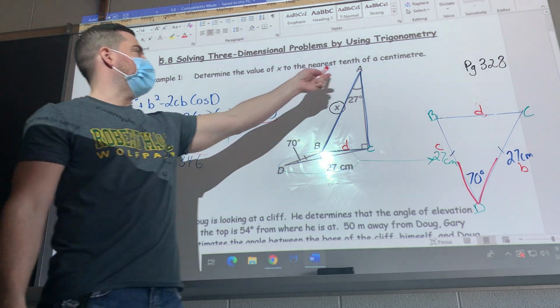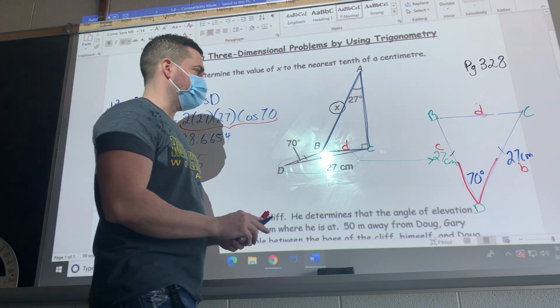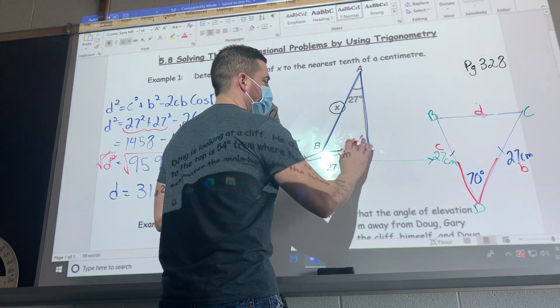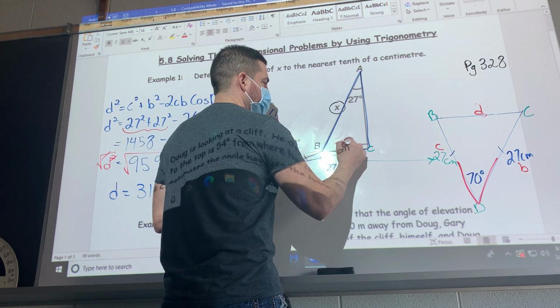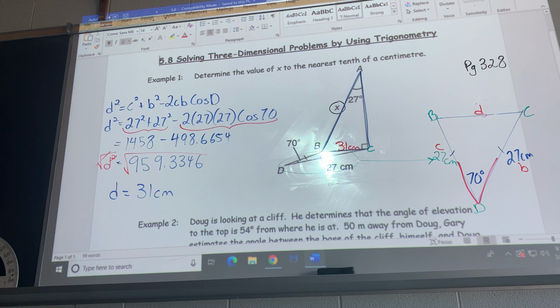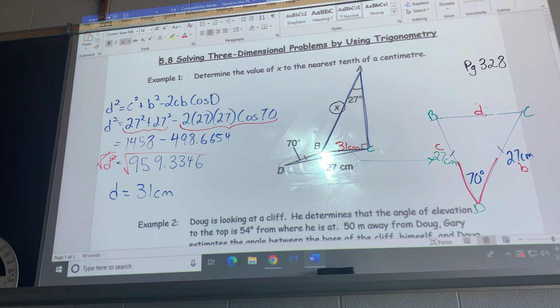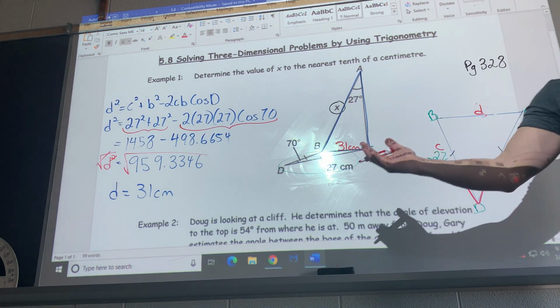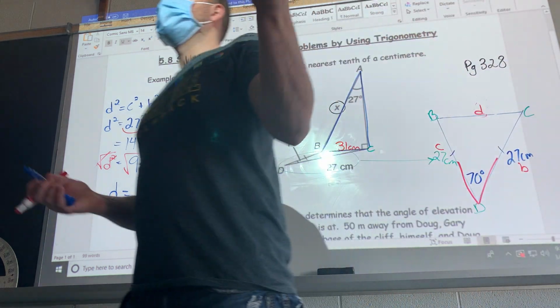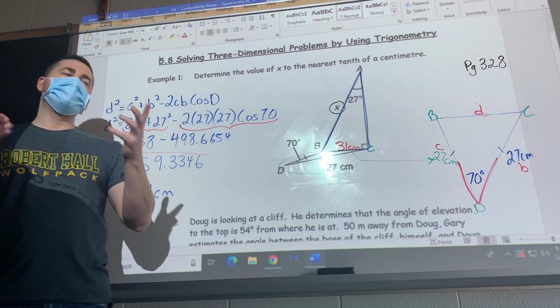It is said to round our last one, so if you didn't round at this step, that's fine, as long as your last one is rounded. Okay, so we found the side that they share, so it's 31 centimeters. So this whole section of 5.8 does all the different triangles that we've learned. So it does right angle triangles, so we're doing SOHCAHTOA. Then you'll have triangles with sine law or cosine law. So you have to pick out which ones you'll use.